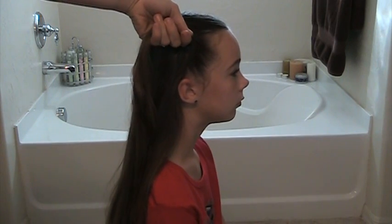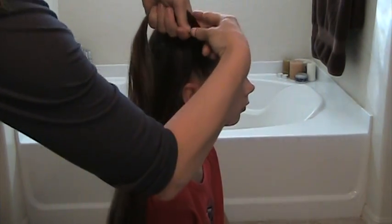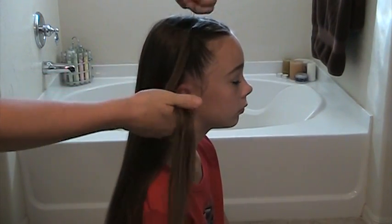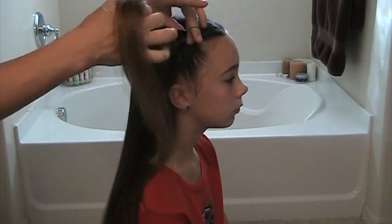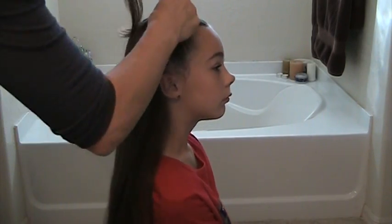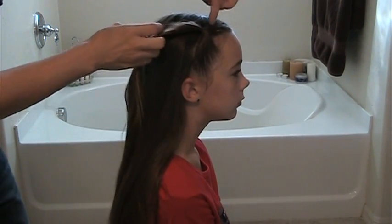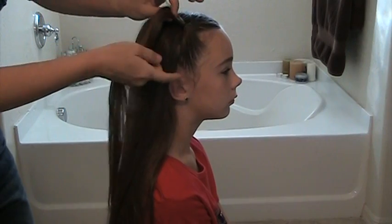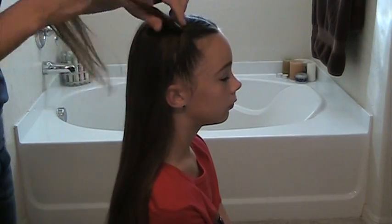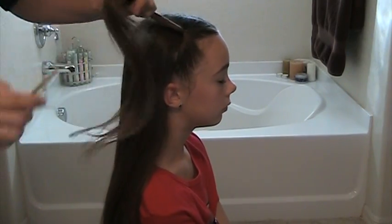Then you're going to take just a small elastic and secure that section over the part that you just created. Not too far over, just a little bit. You don't want it in the middle of that area that you sectioned. Meaning that you don't want it right up here, you want to pull it back so it's at the back of that section in the middle of the sides. So there we've got our first section. Comb it and smooth it out.